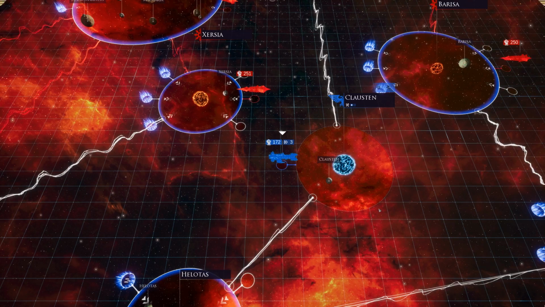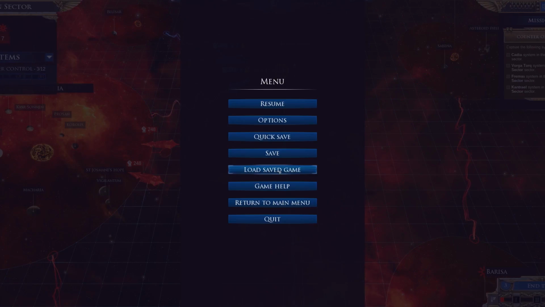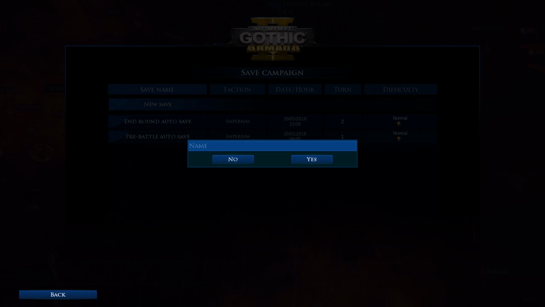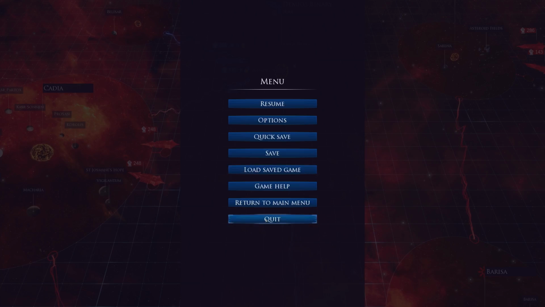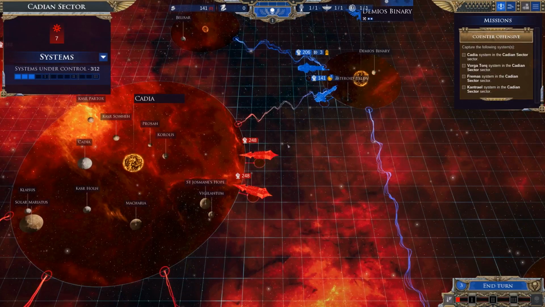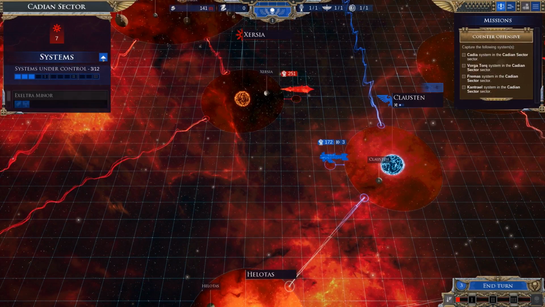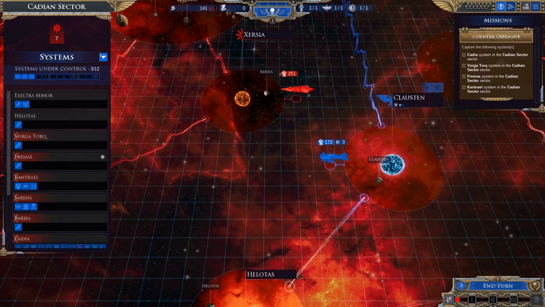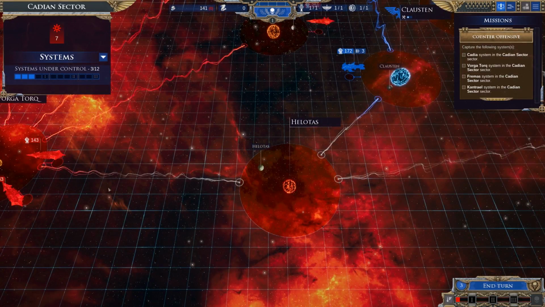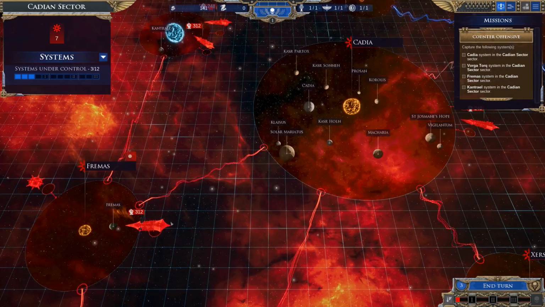Just purely because. Alright, so we can save now. New save. We will call it Further Emperor. Yes. There we go. So, yeah, I think we can end this video here. And in the next video, we'll properly get into moving around and doing what we can do.